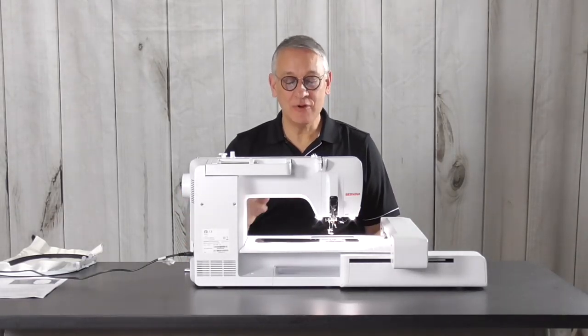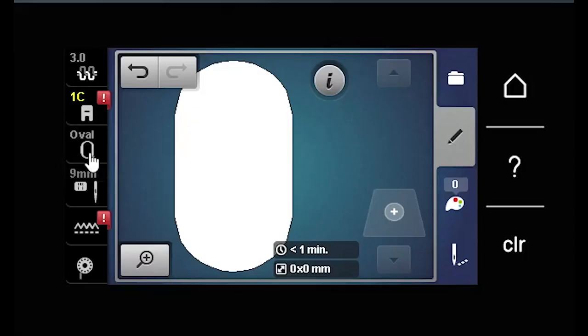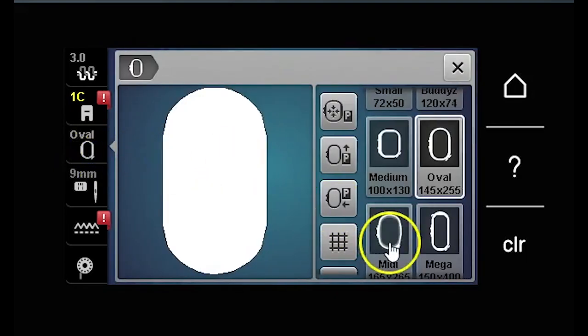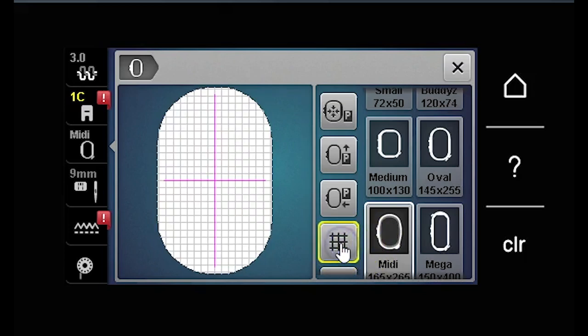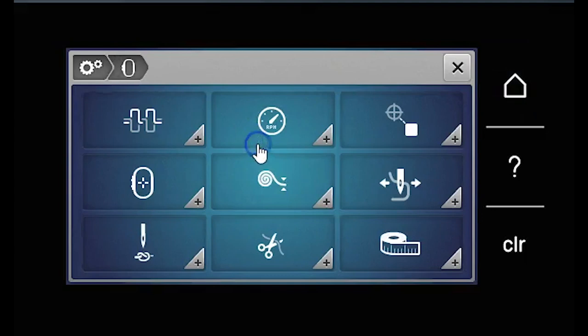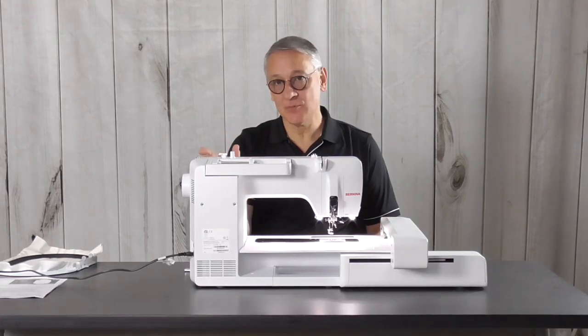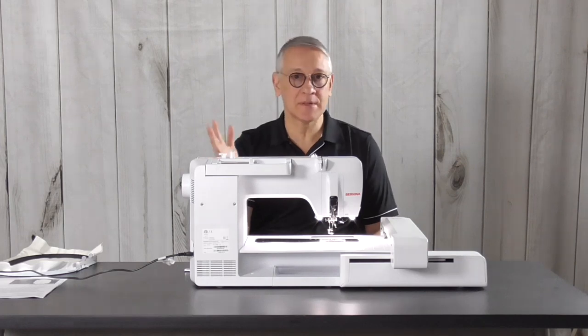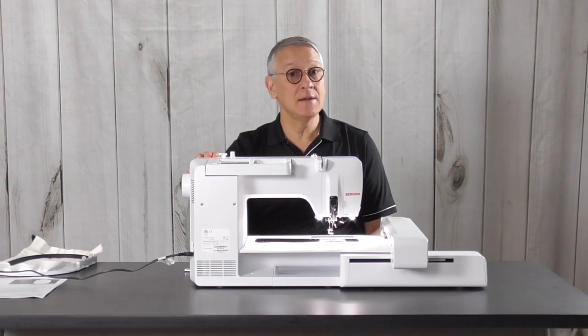We are now ready to begin. First thing I'm going to do is set up my machine so that it makes my work easier. I will go to select my hoop. I will be working with a midi hoop. So that will help me visualize everything. When that is done, I will also activate the grid. In the settings, I am going to select my embroidery units to metric millimeters. Because if you do small fractions on screen, you end up with long decimals with inches. With millimeters, it will be 12, 15 or something like that. Nice round numbers.